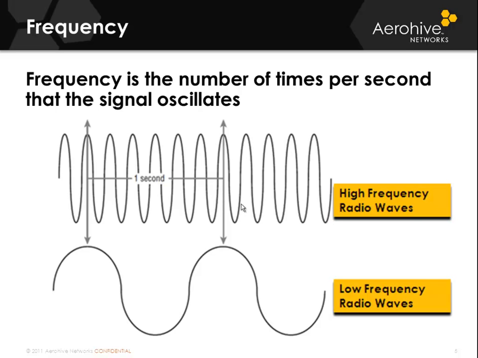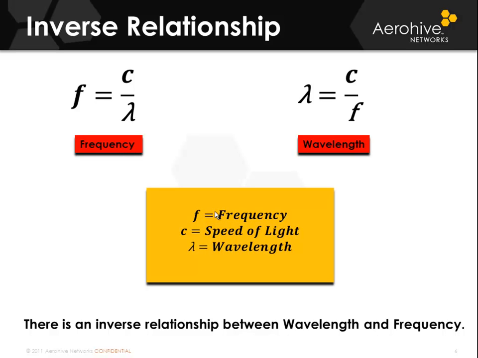The frequency at which an electromagnetic wave cycles is also measured in hertz. The number of times an RF signal cycles in 1 second is the frequency of that signal. So the higher the frequency, the more oscillations occur within that same time period, and the shorter the wavelength is. The larger the frequency, the smaller the wavelength is going to be. The lower the frequency, the larger the wavelength is going to be. And that is illustrated by the inverse relationship between frequency and wavelength.